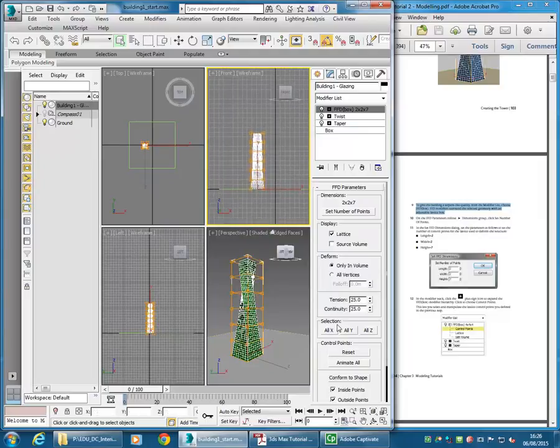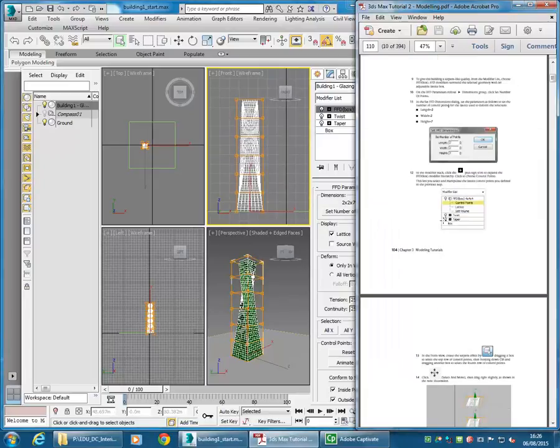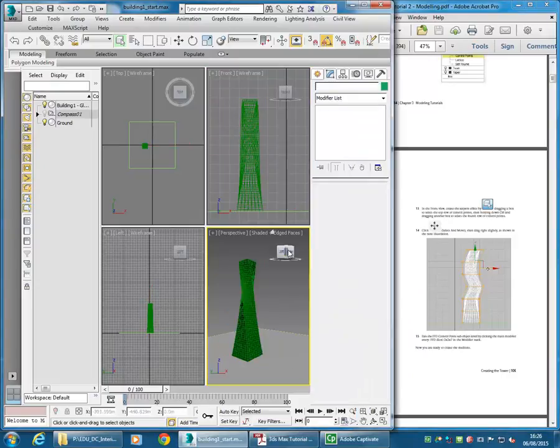Now I'm going to make sure, again using that minimize maximize toggle in the bottom right corner, to bring the front viewport up so I can zoom there. In the notes it'll say you can use the view cube to do this. In the view cube you can click front, but I think it'll work better for you if you right click into the front viewport and use it instead.